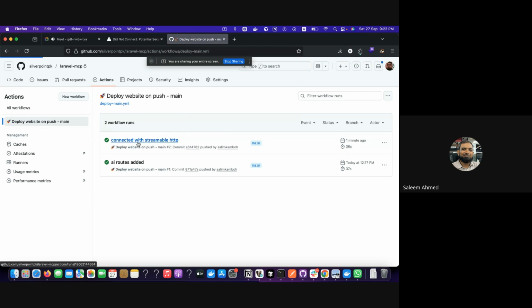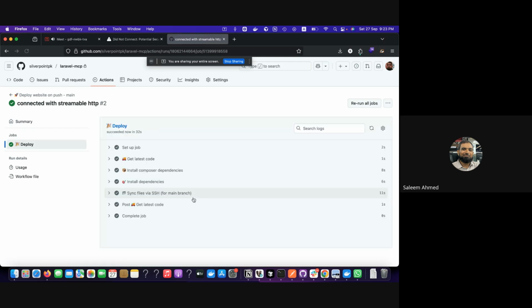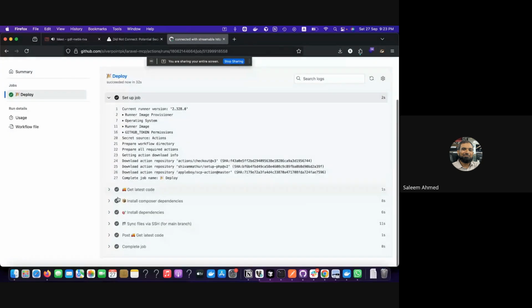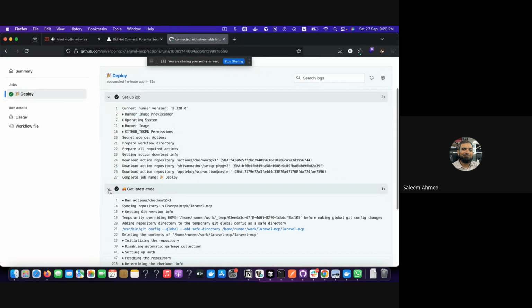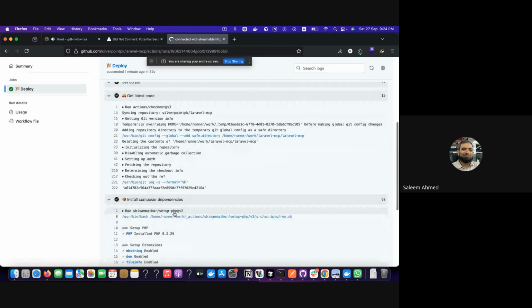And what are the details? We can see over here. Set up the job, build the container, get latest code, check out our code from the repository within that container, install Composer dependencies.